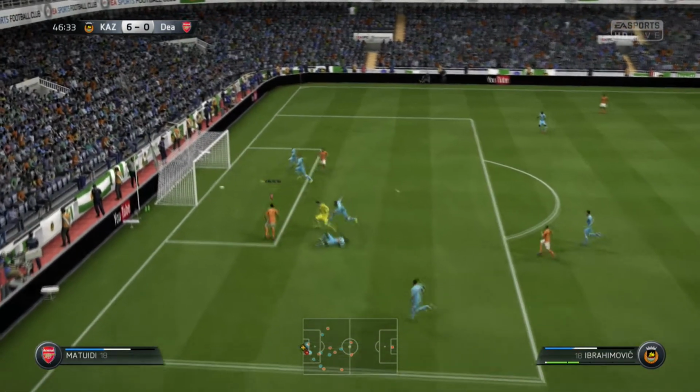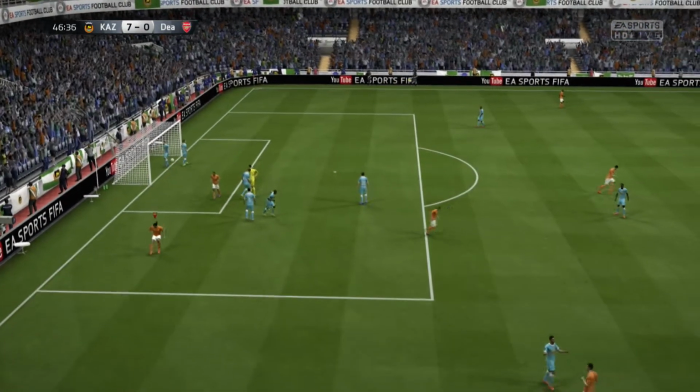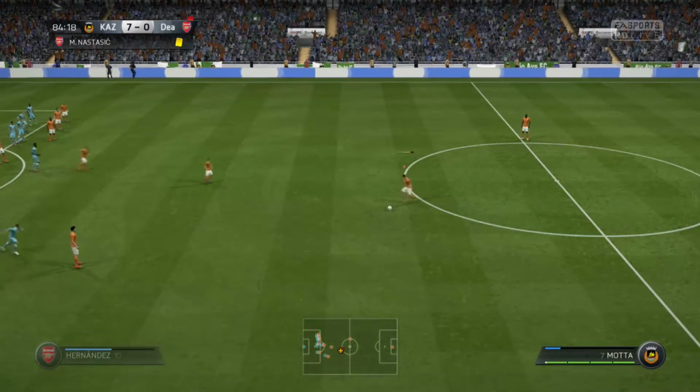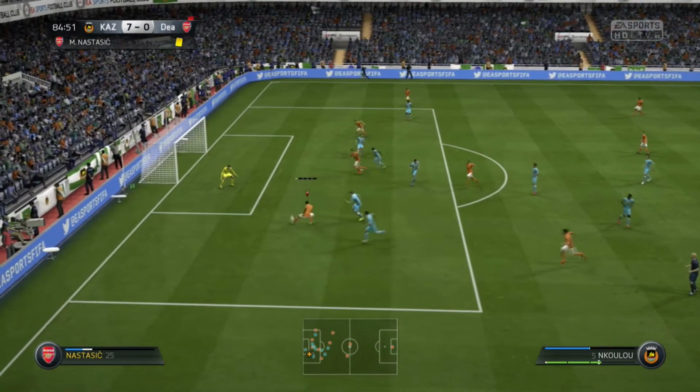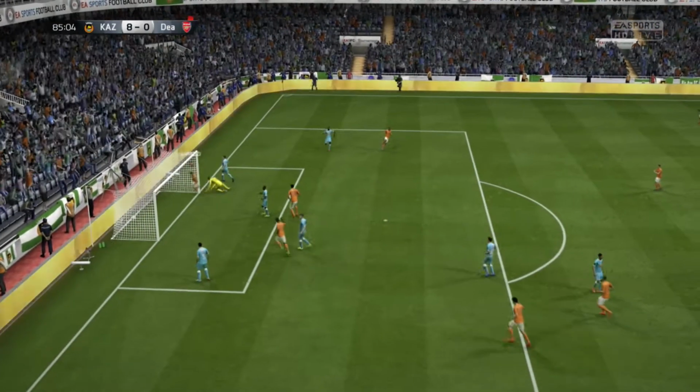Ibrahimovic here just skips around the goalkeeper, and he manages to slide it into the back of the net. Now, if you guys do have enough coins to pick up Ibra, I highly, highly recommend it. So far, I haven't used many players on this game, obviously, and the tramp is very unnecessary there.